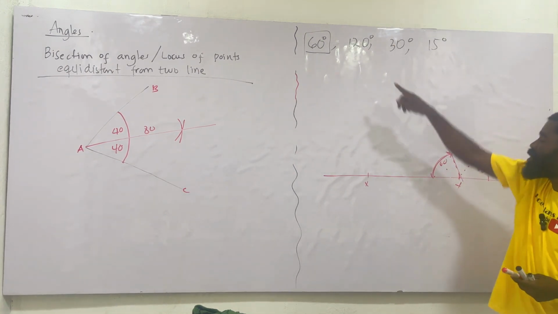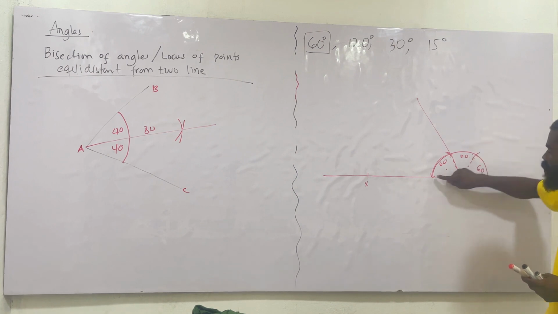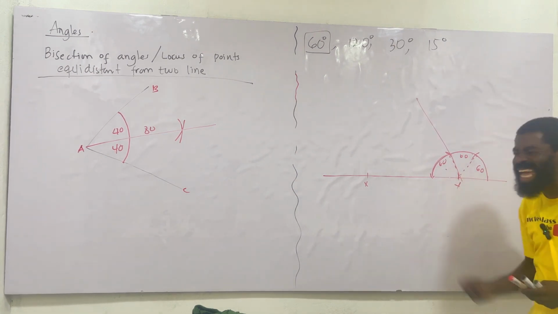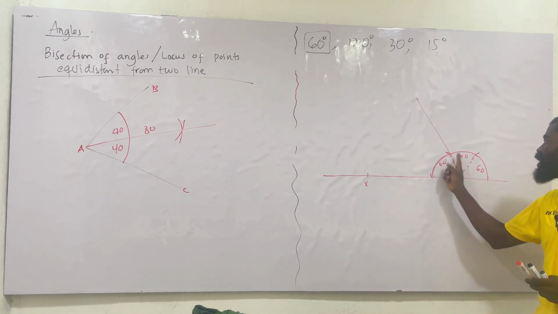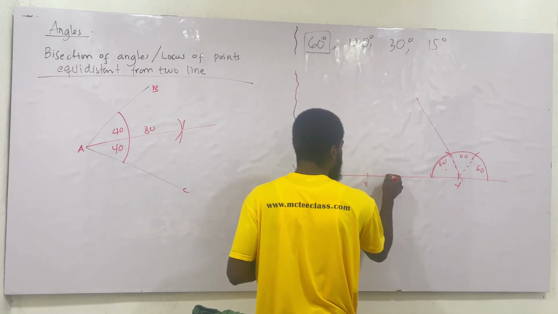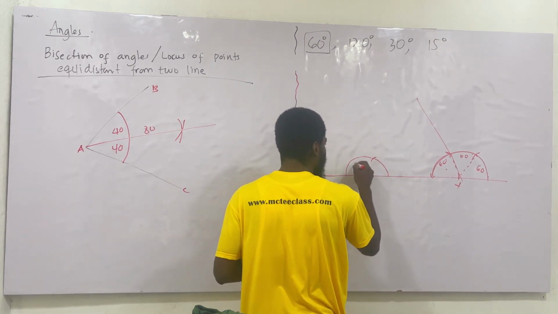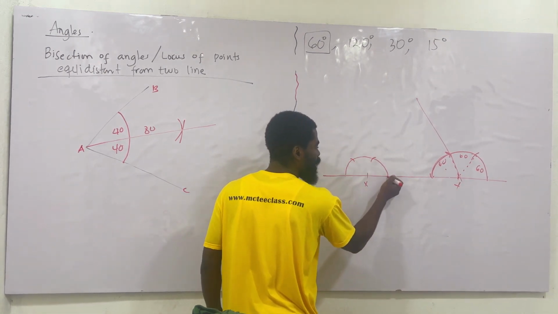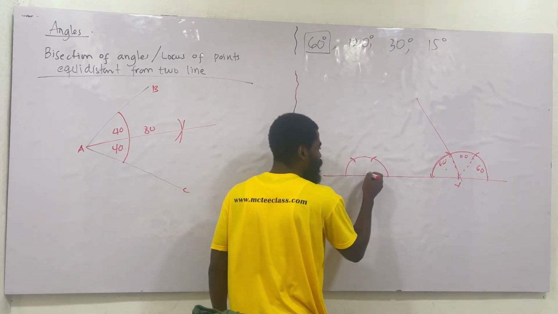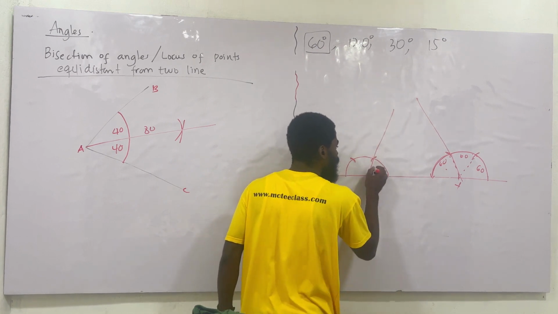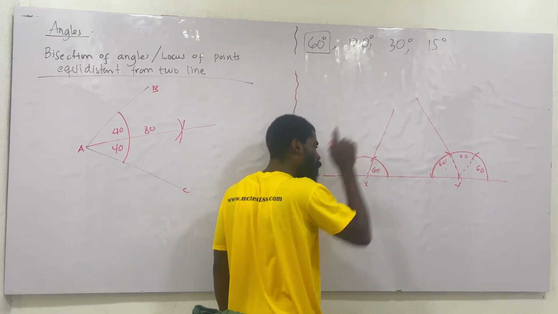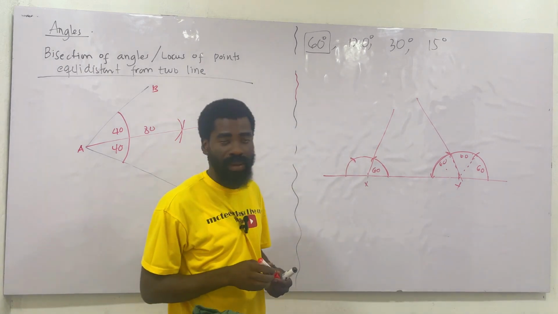So if you tell me to draw 60 degrees, then I take that same radius, stand here and arc, and stand there and arc another. Then my first arc from inside, going outside, should be my what? 60. If I'm drawing here, I do my semicircle, my first arc, my second. How do I get the first arc? I'll stand here with the same radius and arc. Then my 60 degrees will go through this. So this becomes 60 degrees from inside, not from the outside. Take note of that.